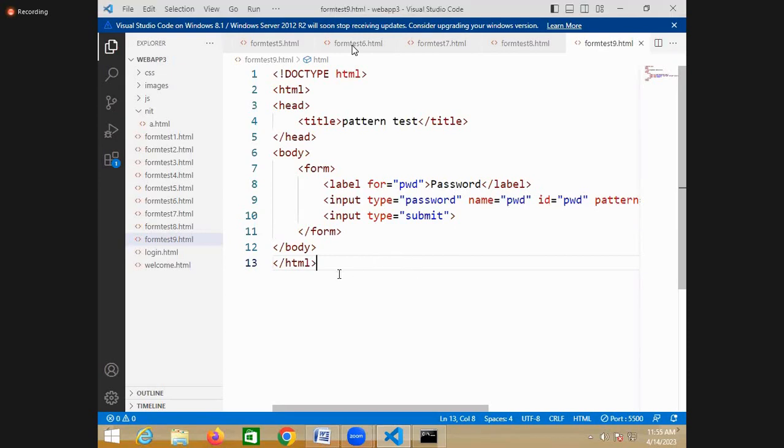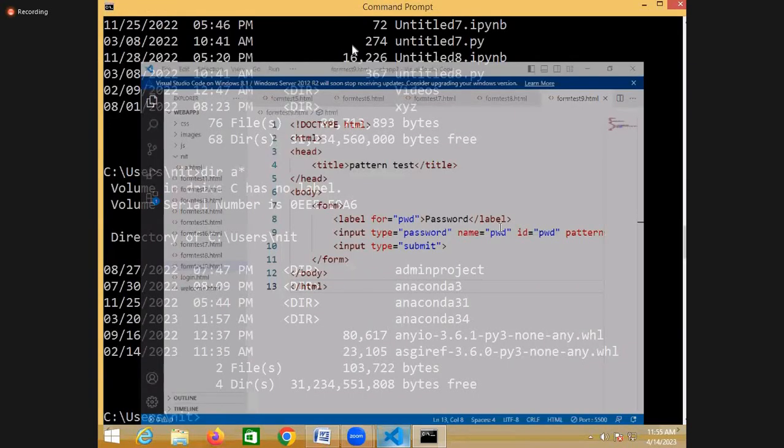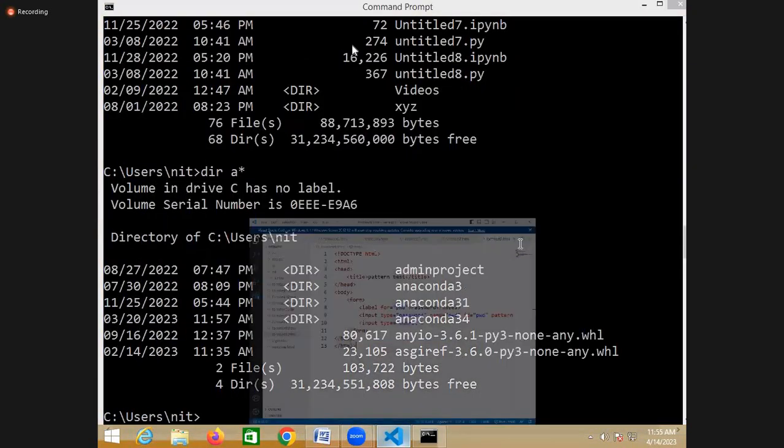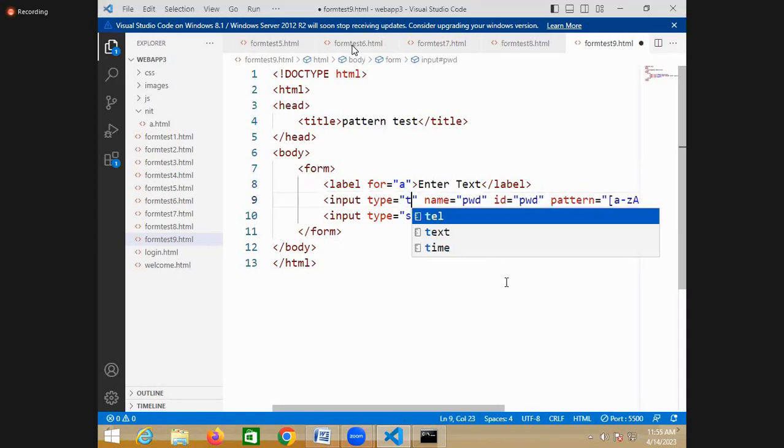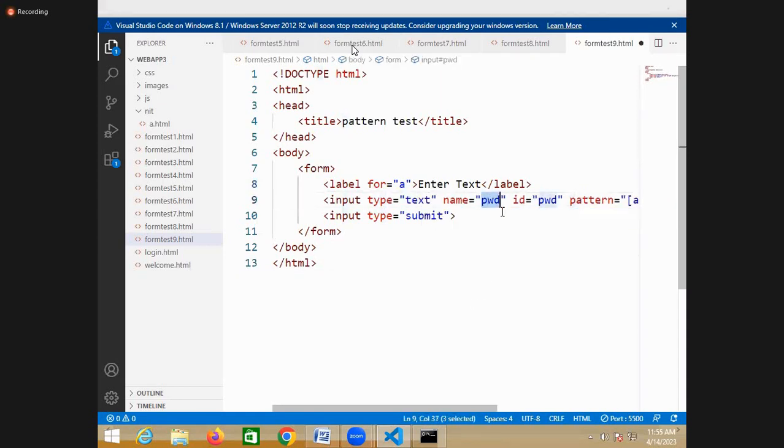For example, assume that I want to accept only the words which start with P and end with P. I want to create one input field. So I write input text, or enter text. Type is text, name is A, and ID is also A.